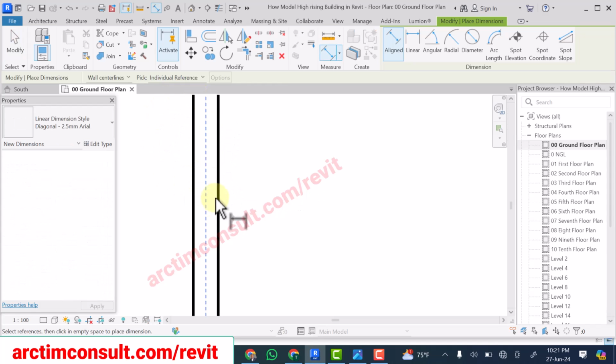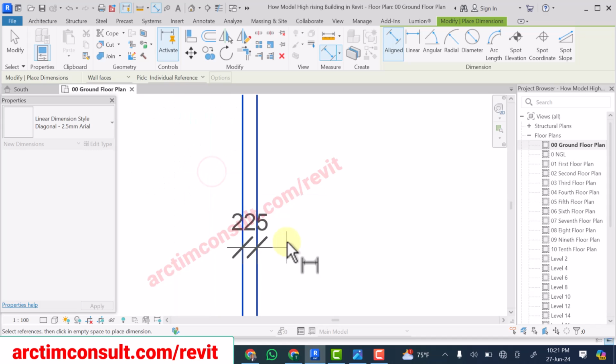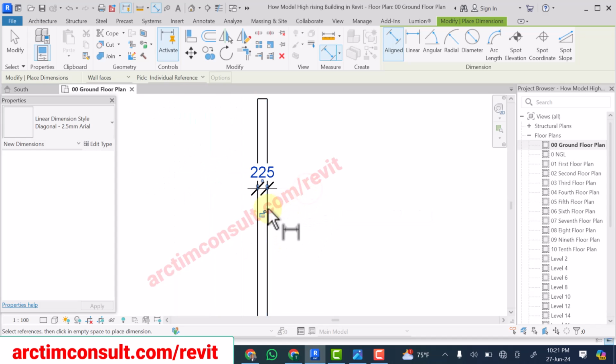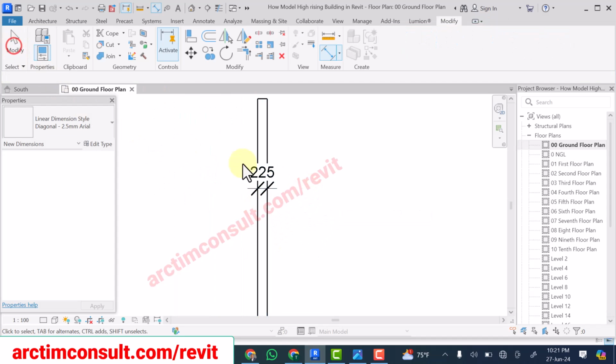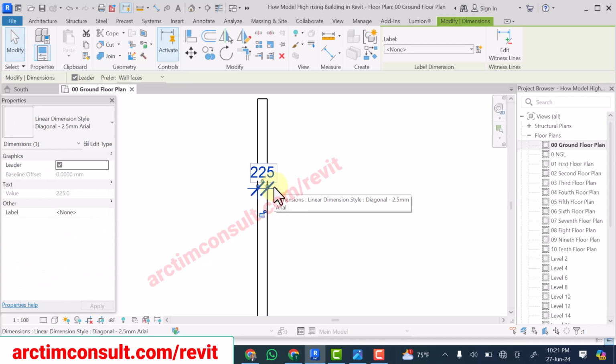You can see the dimension is snapping the center of the wall. I want the dimension to snap the edges of the wall, so I'm going to change this one to faces, and I will make sure it. You can see the thickness is 225. So we are done with this.